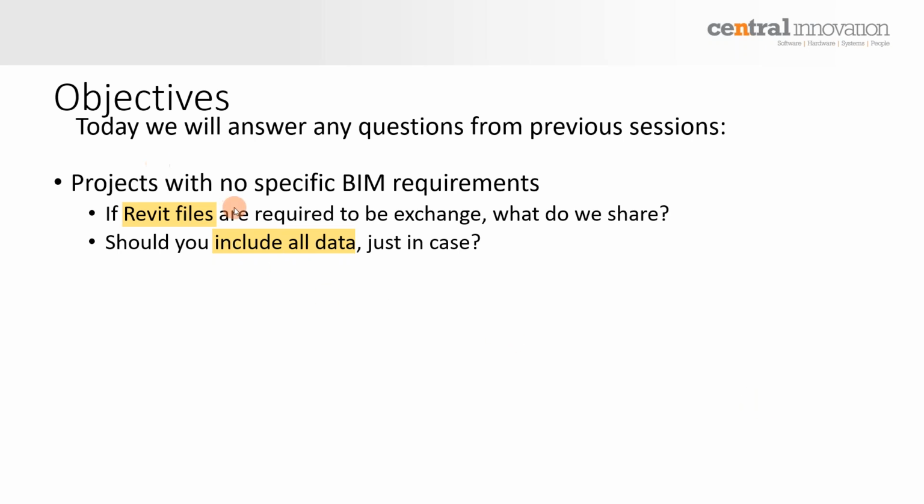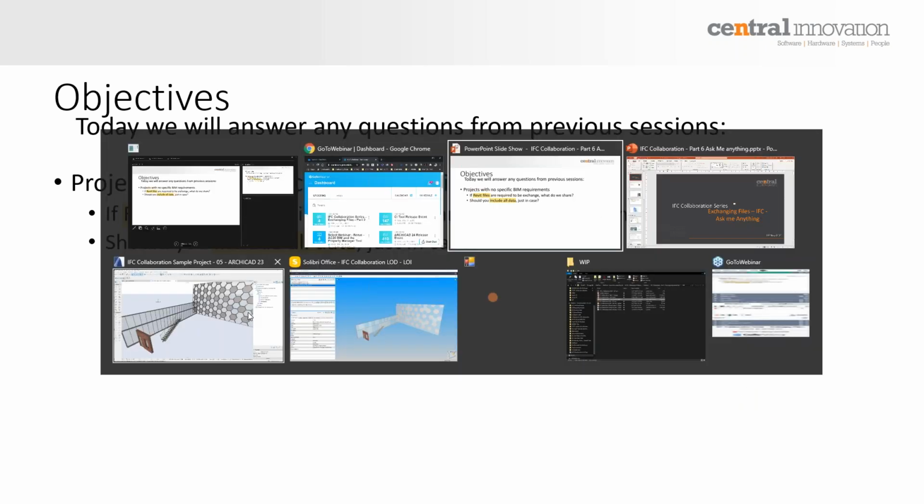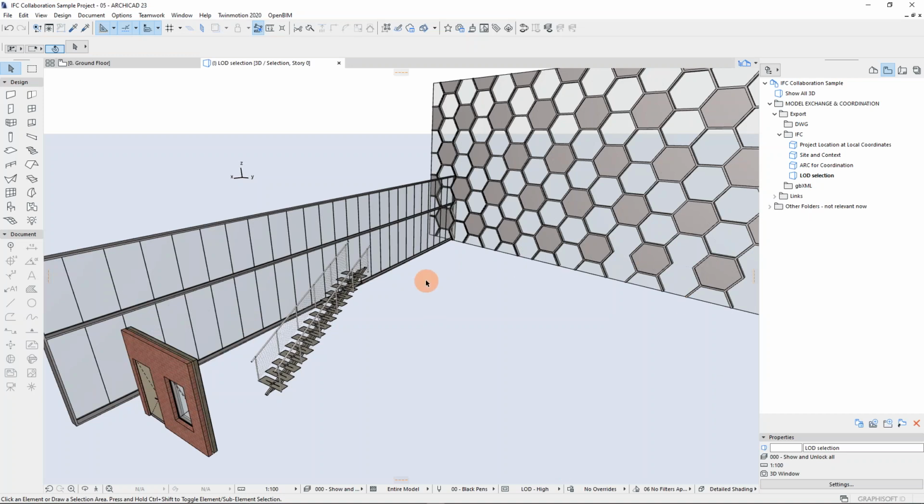So let's cover the topic of the Revit files first. Let's go through this, and what you'll see there on the screen is nothing but the very same file that I've been using in the last few webinars. This is the one that we use for the sake of controlling LOD, if you remember that, for both level of detail in geometry and level of information embedded in that file.